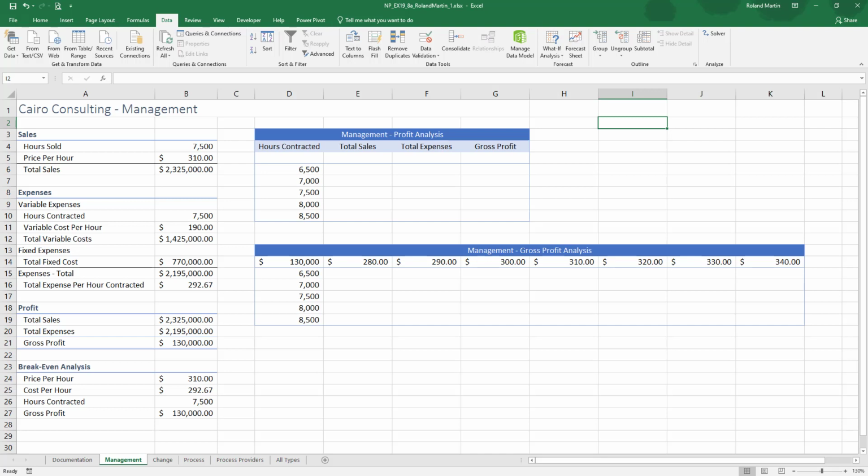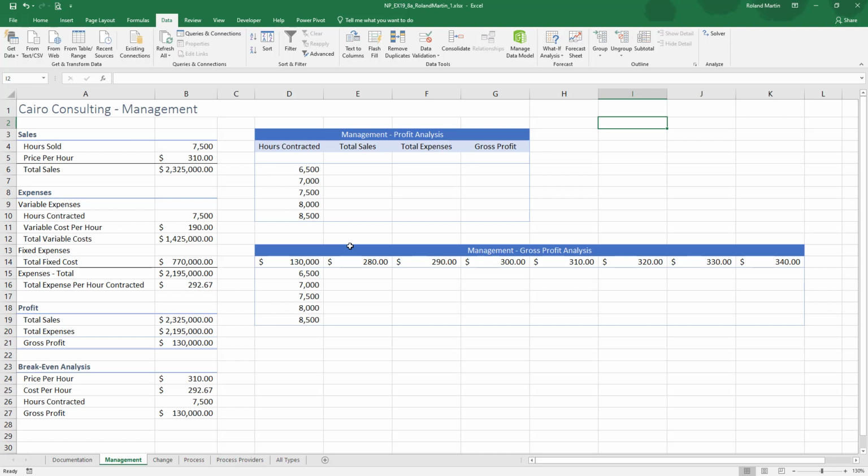Alright, I'm going to use this file as my example on demonstrating the What-If tools. We've got this scenario that our client Dwayne Lebinsky works for Cairo Consulting. You'll see Cairo Consulting everywhere on this workbook. As an intern, he's been developing a workbook that includes the financial details of the consulting services that the company offers. Dwayne has been asked to analyze the data to find the most profitable mix of offerings using the most cost-effective service providers that are available.